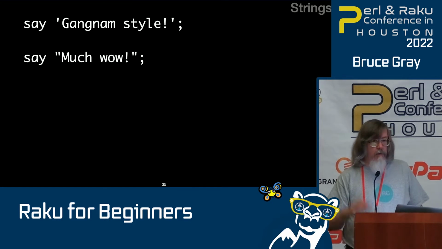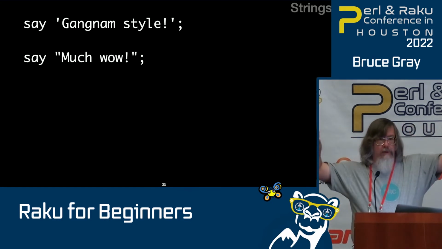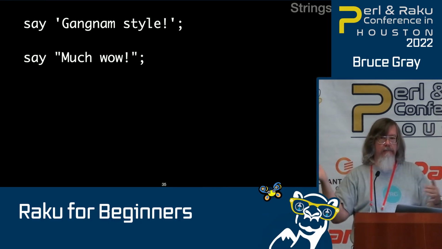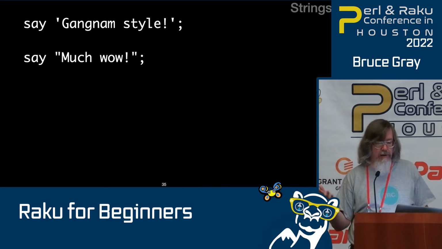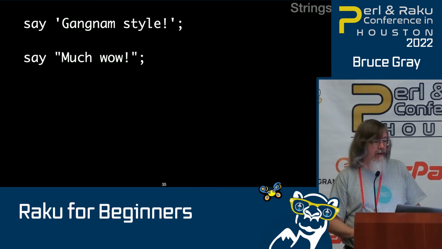Okay, so in Perl, we had basically two worlds, strings and numbers, and then we had ways to easily move between them almost seamlessly without thought. But it really is two different things. You care sometimes whether something's a string or a number. Well, we have strings too, of course. They have to be quoted in some way. Raku has no bare words.